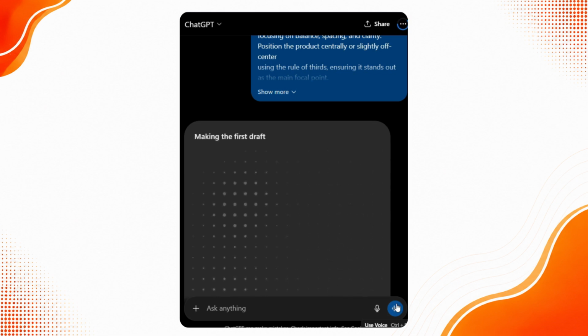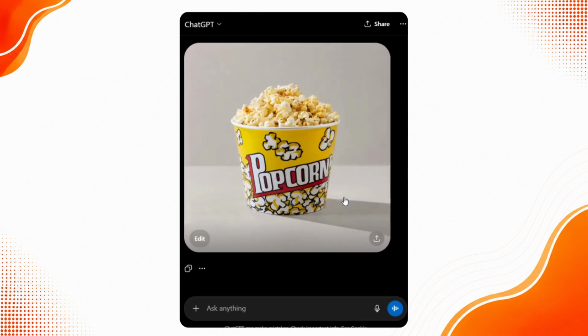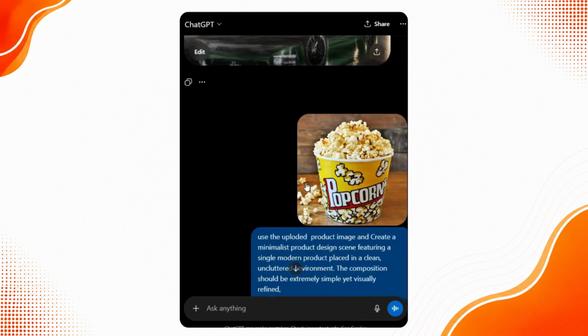So do you like popcorn or something else? Popcorn is very important because it is healthy. So as you saw, I used the popcorn image and generated this first raw image.